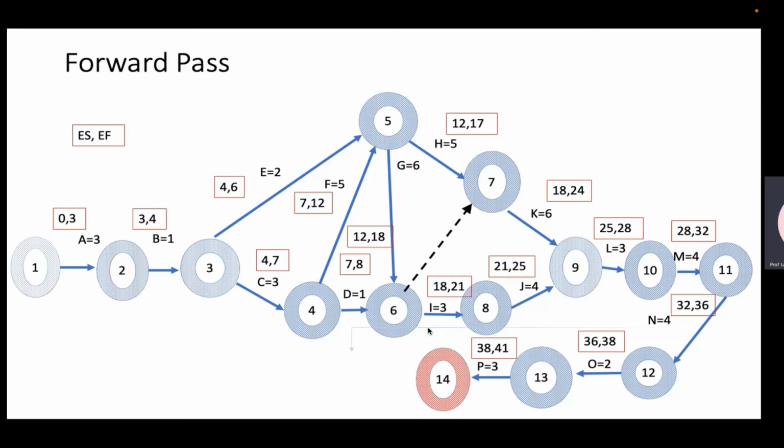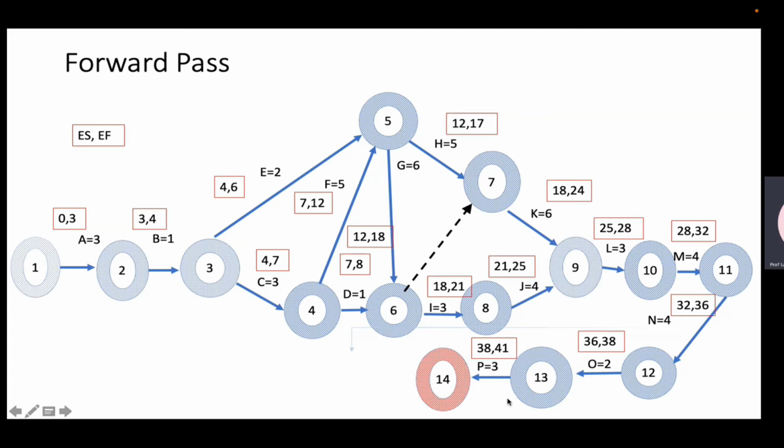So now I need to find out which activities are very critical. Which are the critical activities in this? All are not necessarily critical. So for that, now I've done the forward pass. Now I'll do the backward pass, which I'll move in exactly the opposite direction. I'll remove these and I'll use only the backward.